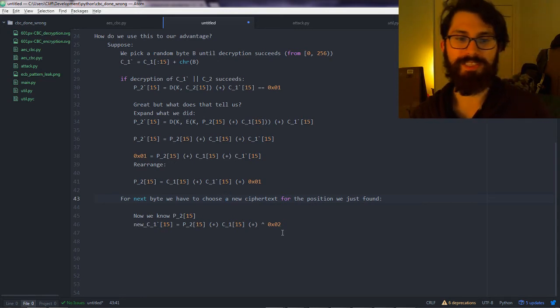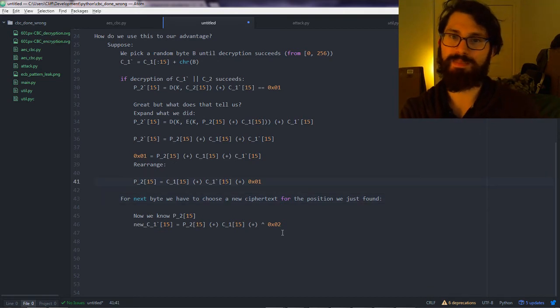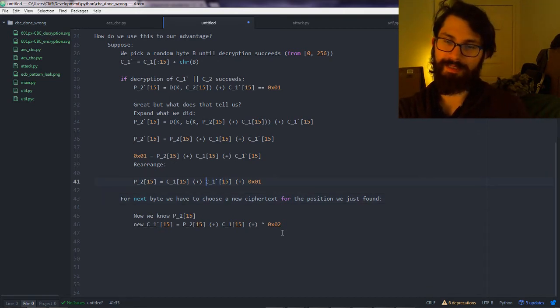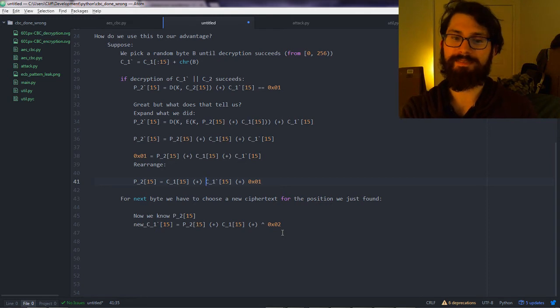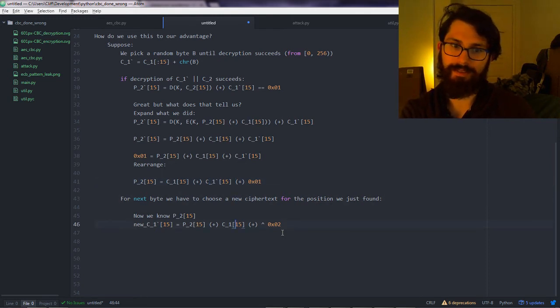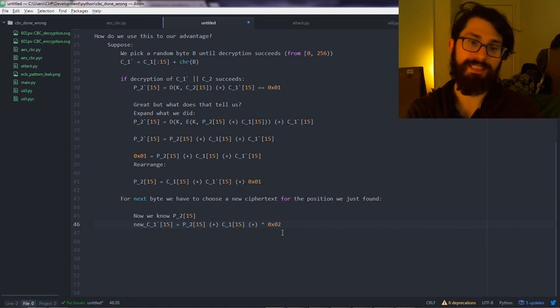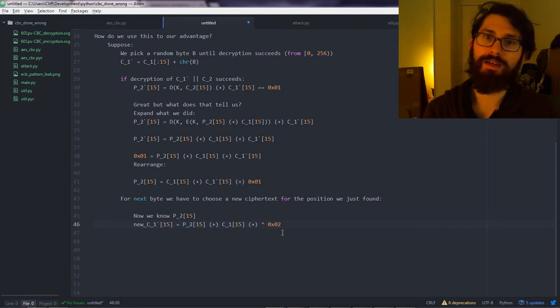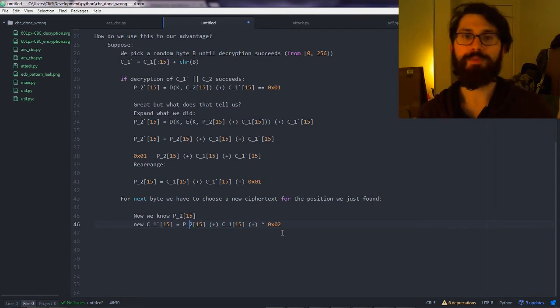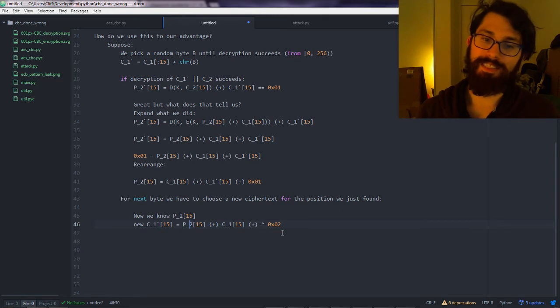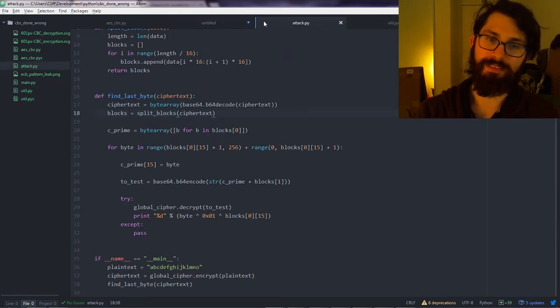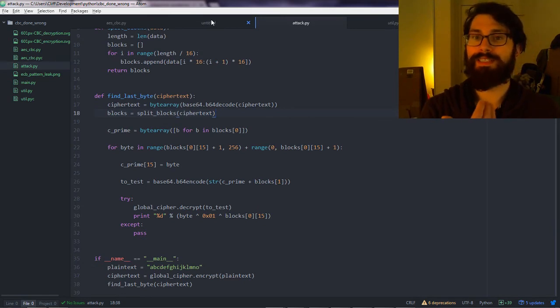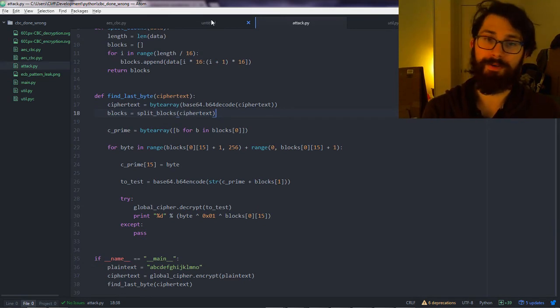So the way we do it is we just rearrange the equation we got to get the plaintext byte, but now the unknown becomes the C1 prime byte. So we just set that as our unknown, and now we get our new C sub 1 prime is equal to P sub 2 XORed with C sub 1 XORed with our new padded value, which is 2. Naturally, if we move 1 byte over again, the expected padding changes to 3. So each time we're going to need to recalculate the ciphertext prime bytes that we've already gotten plaintext for.